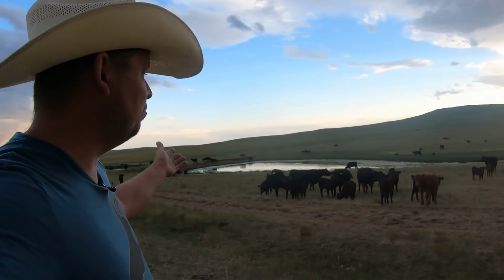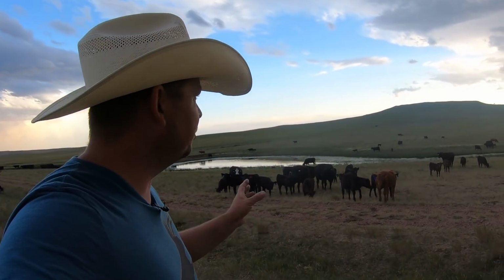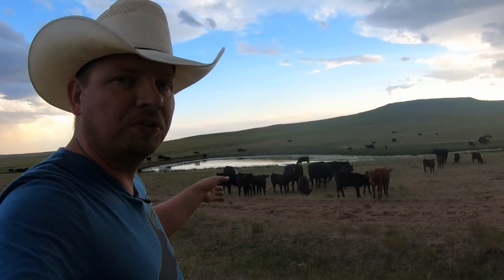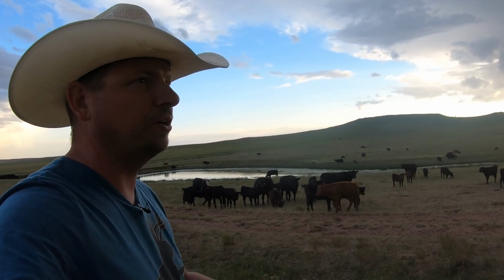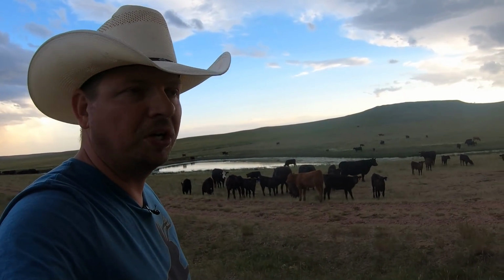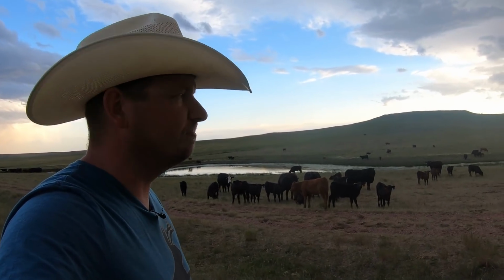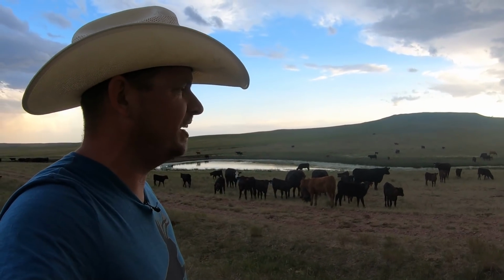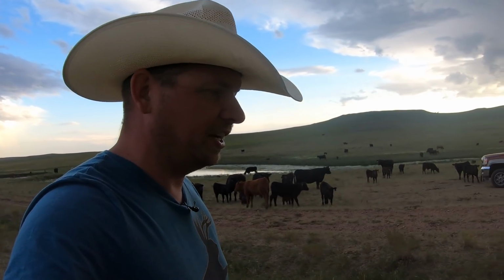While there's still water in ponds, it makes it a little bit difficult. They'll tend to wander out towards natural reservoirs and stuff like this before they'll go to water troughs. I don't know why that is. The water could be cleaner in a trough and they still want to come down and hang out around fresh water or at least runoff. That's probably just built into a cow's mental psyche. I don't know how that works, but there's some sort of logic behind it, at least in a cow's brain.